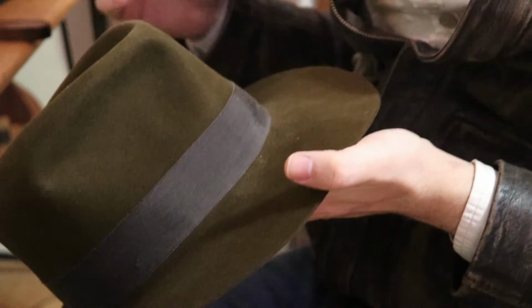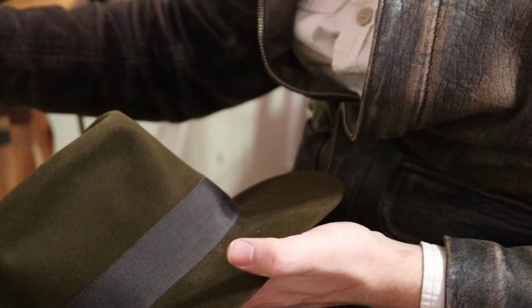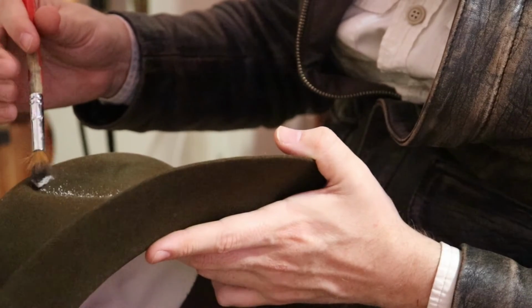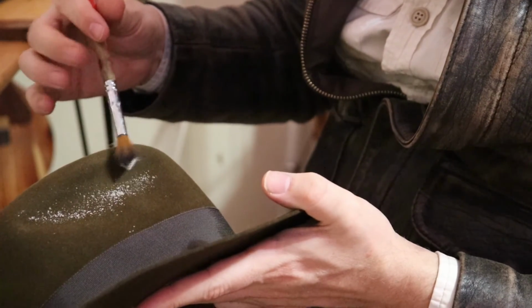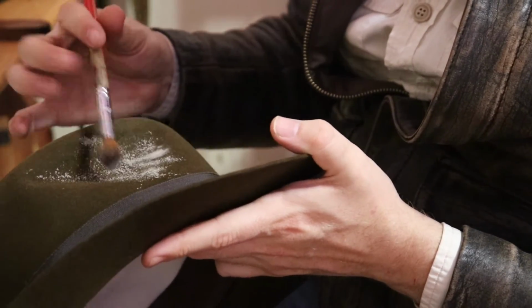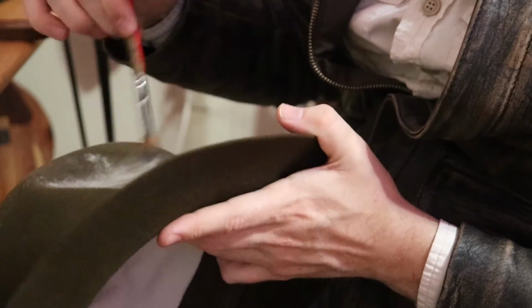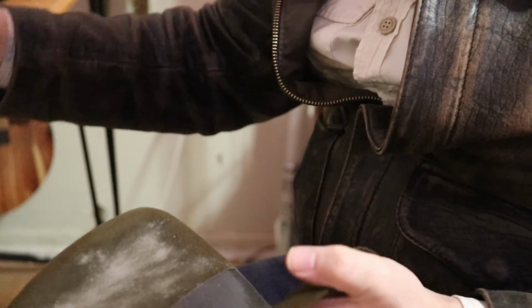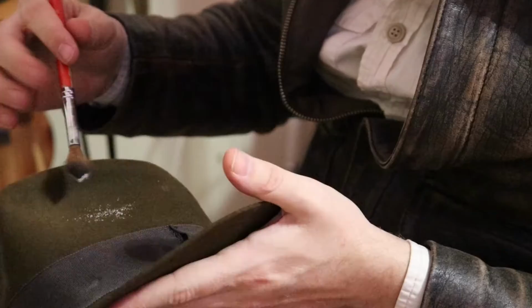Temple of Doom really works well with this method, but I'm gonna add some of this gray. So what I'm going to do here is I'm gonna try to emulate more of the opening warehouse style look. And so I've got a decent amount on my brush and I'm just gonna kind of tap it into those side dents. Again, don't freak out, because this looks wild, trust me.